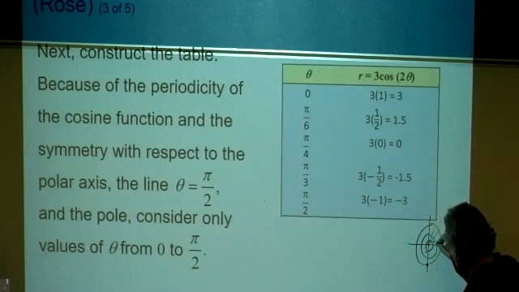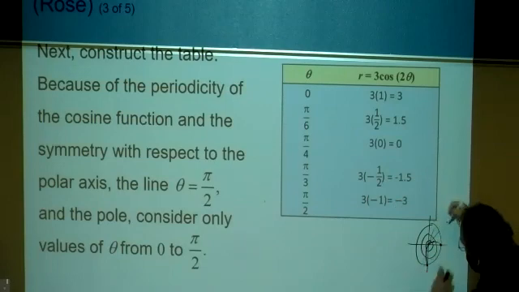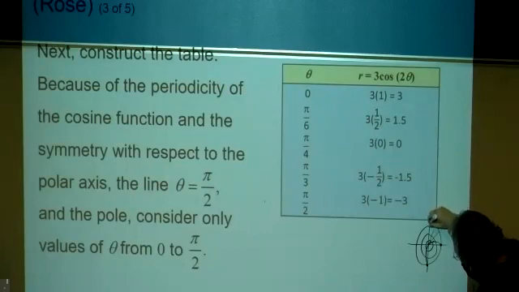So it looks like that. And it's repeated 3 more times. So if I rotate this 90 degrees, it's going to be here. And this one will be here. And it'll still go through the origin there. And then it's going to be here. And it's going to come back to here. So it's going to look like, so there's that.